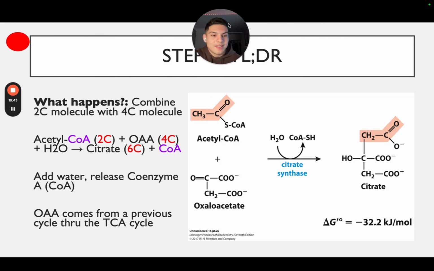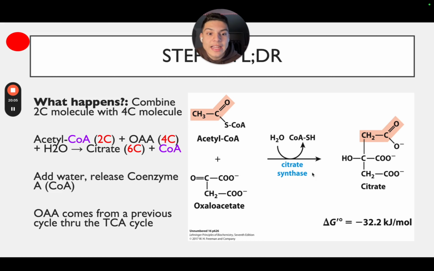The first one is keeping the same format: TLDR, and then a greater breakdown, so you can reference it on your own time. So this first step, remember those acetyl-CoAs we formed from the PDH complex from turning pyruvate into acetyl-CoA? Well, now these molecules can interact with oxaloacetate in the mitochondrial matrix. Remember, we are in the mitochondrial matrix. We are not in the cytoplasm anymore.